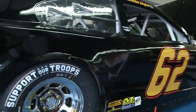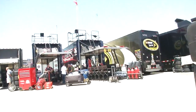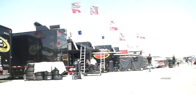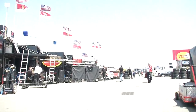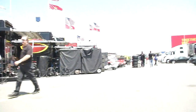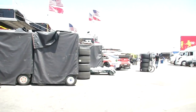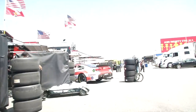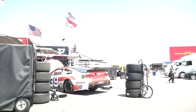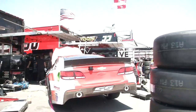Like Jeb Burton said, a whole host of cars here, one of the biggest fields we've had all year in the NASCAR Sprint Cup Series. So qualifying will be very interesting for some of these guys that typically maybe are qualifying from 30th on back. They really have a lot of added pressure this weekend to put these cars in the field. It's not a gimme that you're going to show up and make it in this field this weekend. Qualifying is a premium, so you're going to see a lot of people focusing on qualifying trim in practice.